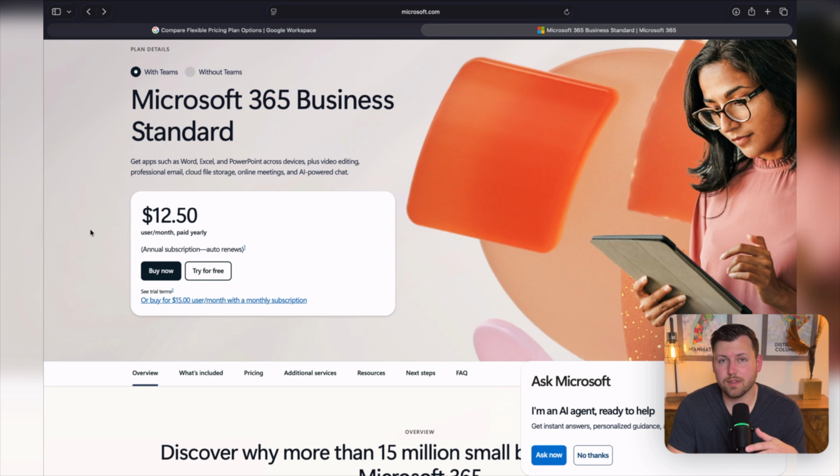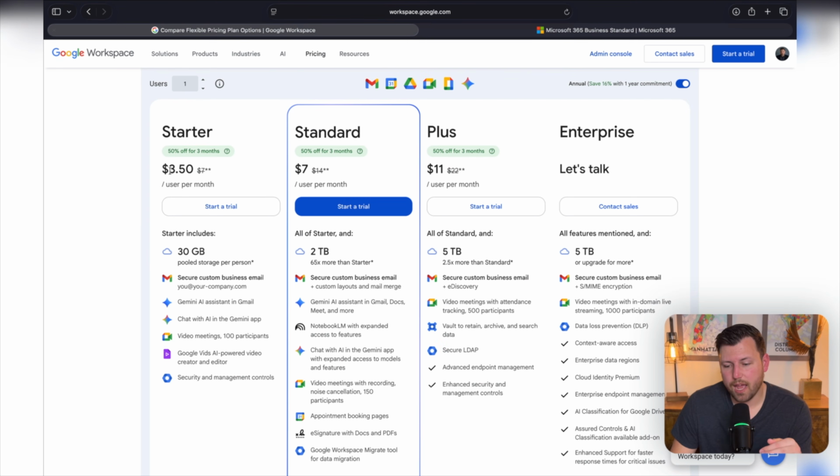So this is where things get a little tricky. If you want the AI built into the Microsoft apps, you have to pay an extra $30 per user per month. So we're looking more at $42 rather than $12 versus Google, where you only really have to pay $14 per user per month for essentially the same features. So for the first category on pricing, I'm going to give this to Google because you get a heck of a lot more bang for your buck than you do with Microsoft.